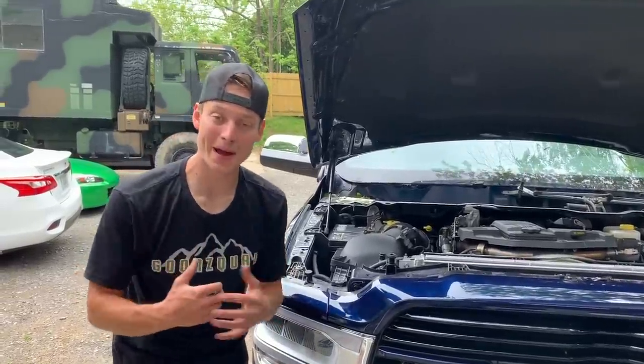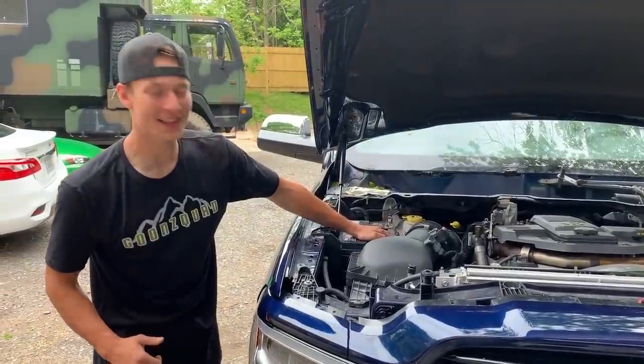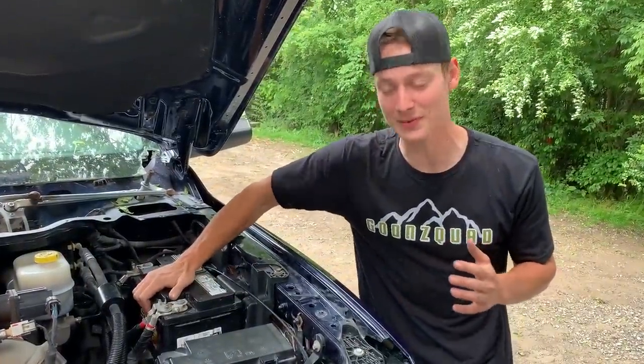Alright, so we finally got the new battery tray installed, and I gotta say, it was a perfect fit. It's gonna hold this battery just like it should. But as for the driver's side battery tray, we ended up test fitting the newer model. We thought it wouldn't work, but we ended up just having to modify a little bit, and I gotta say, it's a pretty perfect fit as well.